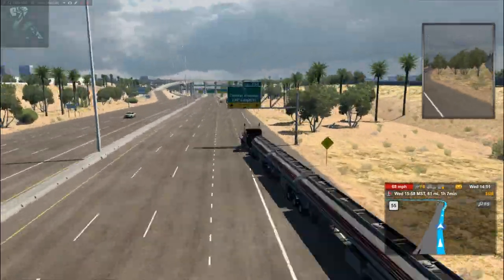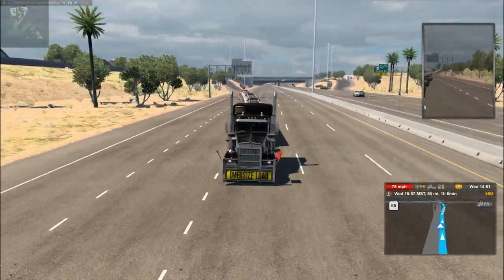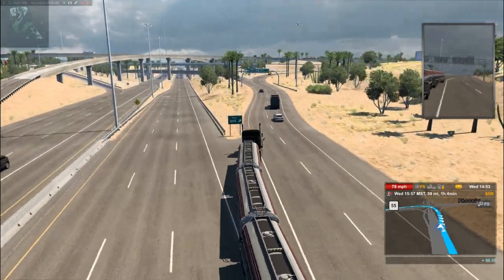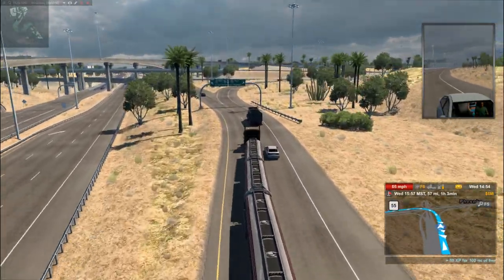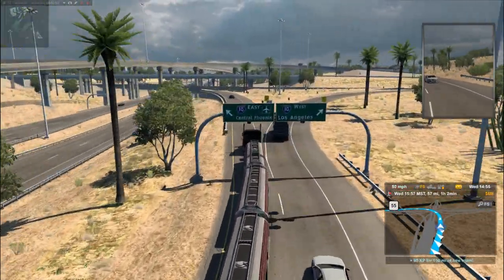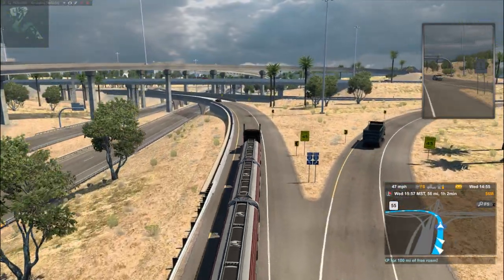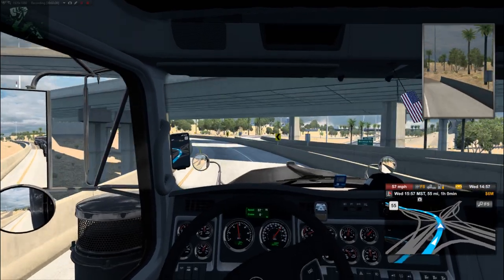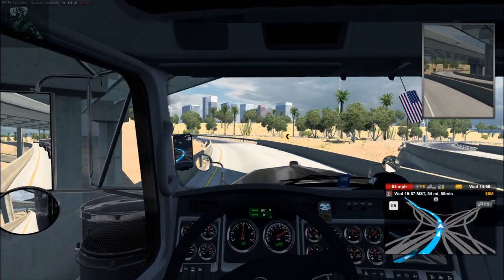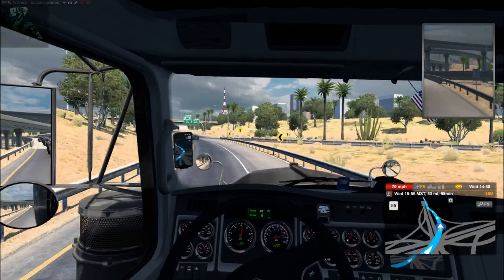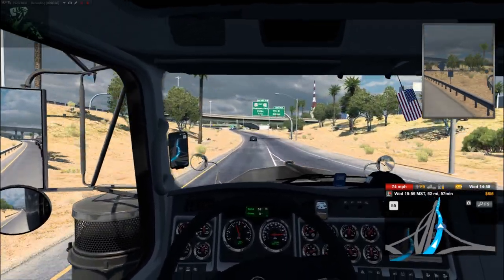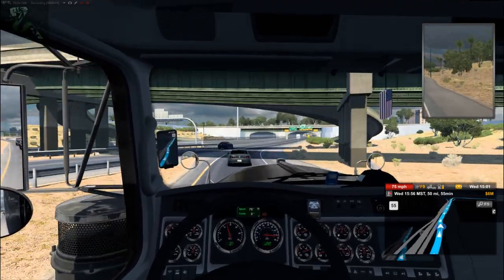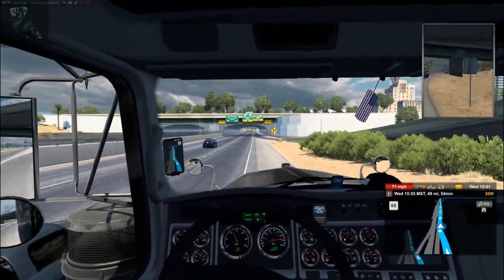So we can look around and see. This is basically with the extra anti-aliasing 2K version. You basically have to use scaling, but sometimes the scaling just doesn't run as great when you're doing them settings. And this really doesn't stutter. I've had barely any issues at all. And there's Phoenix. I do have one of the mods that might make it look a little bit different, add some stuff to it. GTA 5 traffic.